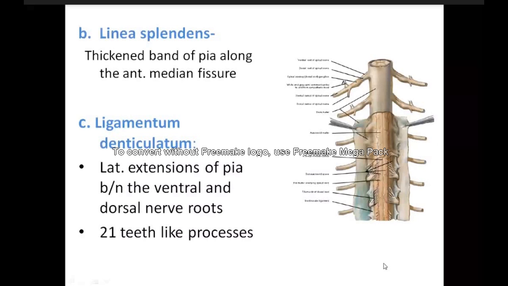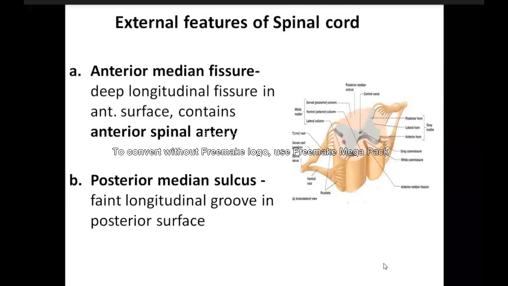Now coming to the external features of the spinal cord. What are the structures you see when you see it from the outer surface? So they are the external features of the spinal cord. I think we have read this in the first year also. I hope you had drawn this in histology, isn't it? So this is the cross section here. What do you see when you visualize it from the external surface? Here you can see this H-shaped, butterfly-shaped structure, which is the gray matter, isn't it?